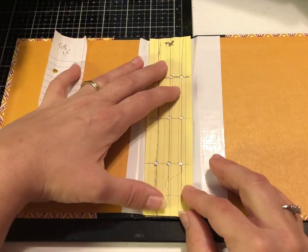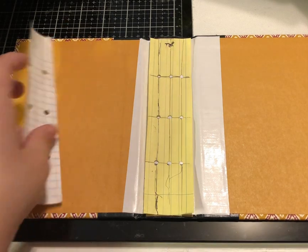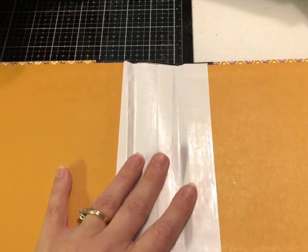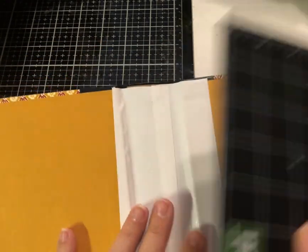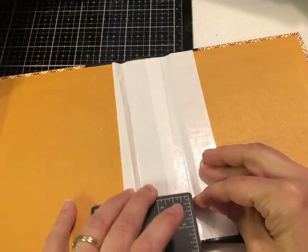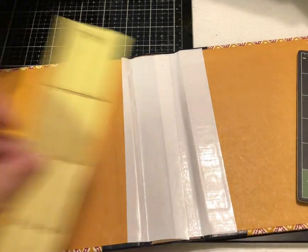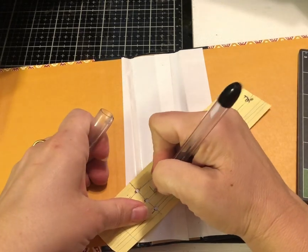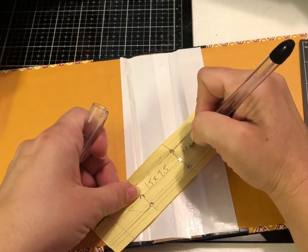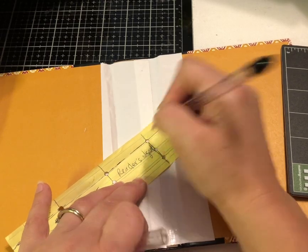This was for a Reader's Digest for the 3 signatures. So we're going to make one now for 2, and I'll show you how I did that. Especially how I do it if I don't measure. But if you do measure, you'd want to do like the 1.5, like we said here. And then it is, I think, 7.5. Yeah. So 1.5 by 7.5. I'm going to write that on here so I don't forget. 1.5 by 7.5. And this is Reader's Digest. And then when I look for this template again, I'll be able to find it.